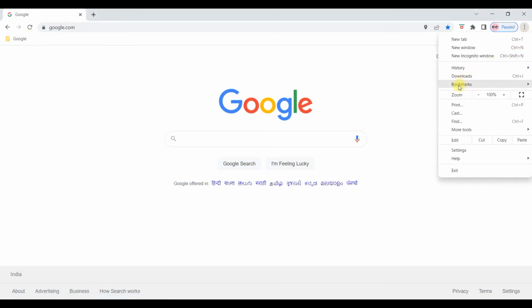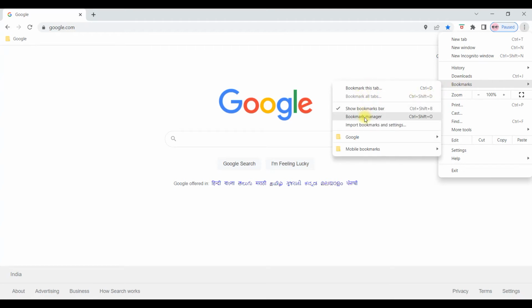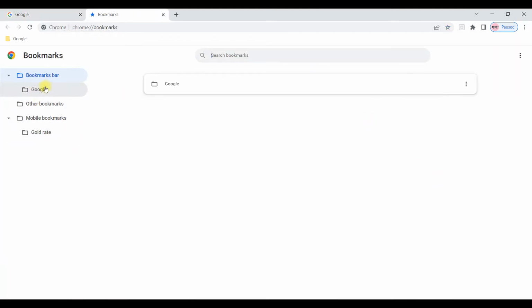And also if you want to see all the bookmarks what you have done, okay, if there are maybe 10 or 20 bookmark URLs, you can use this bookmark manager option. Okay, so click on this option. If there are maybe some 10 to 20 URLs you have bookmarked, you can see all of them in the bookmark manager page, which will open in a new tab window. Okay, so you can click Google now, and I have saved one of the URLs as a Google URL. So you can click this and you can see the URL name. Okay, so like this you can use the bookmark manager in Google.